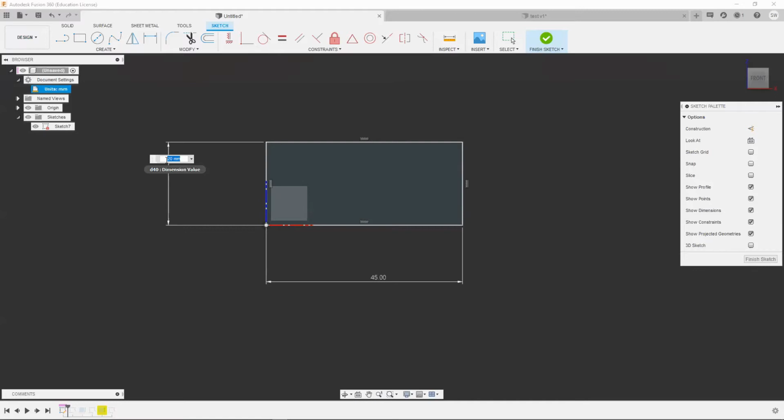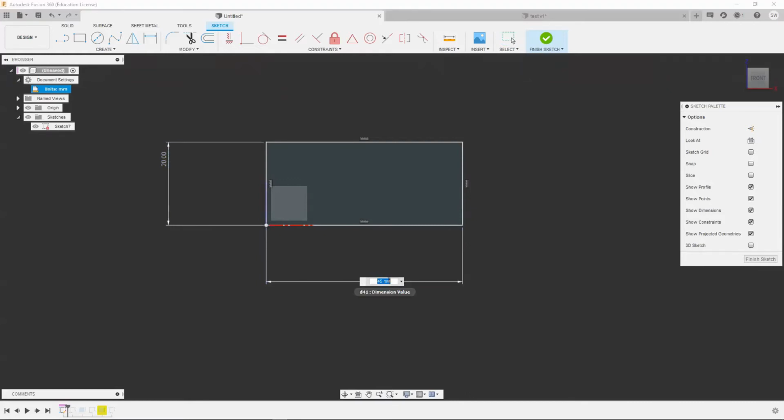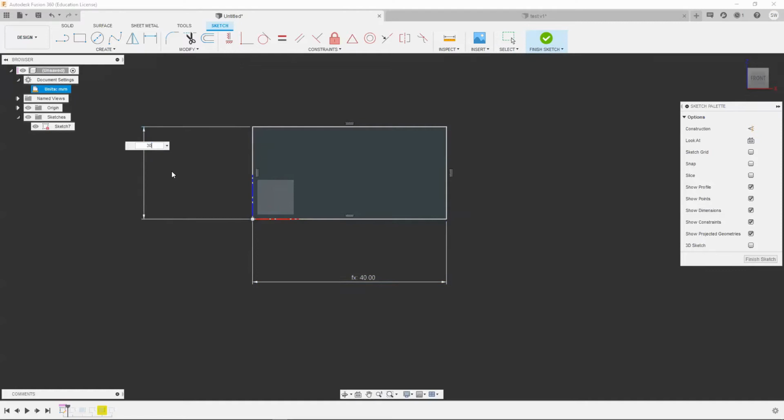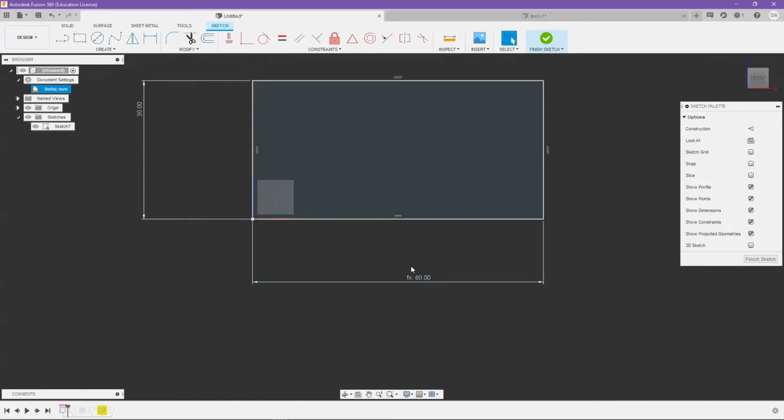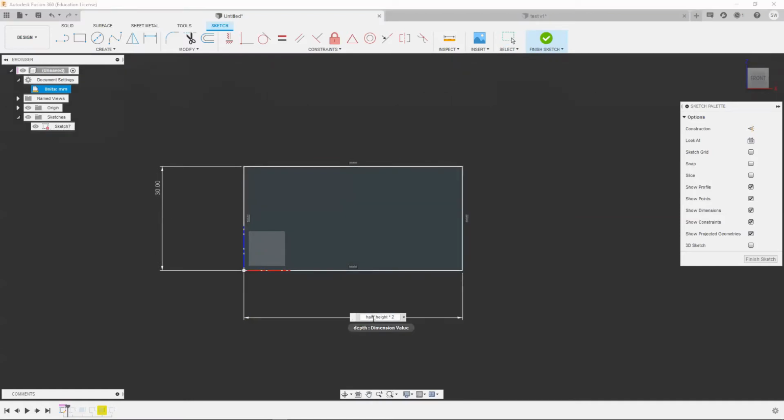It's called D40, and that's fine if you can remember that, but I want to add my own name for this dimension, so I'm just going to call it half height, and then you can press equal sign and then your number, so then it remembers this number as a variable called half height. If you want to go in here and make this proportional to the half height, you can say depth is equal to half height times 2. And if you change this number to like 30, this is a function now. It will change accordingly. So let's leave it like that for now. This is, by the way, called depth because that's what we typed it in as.